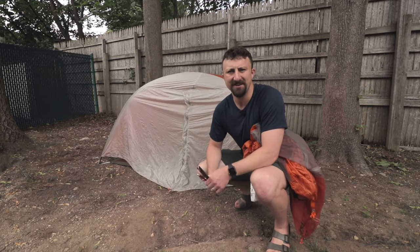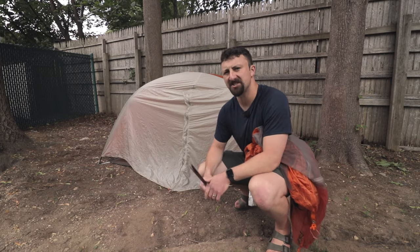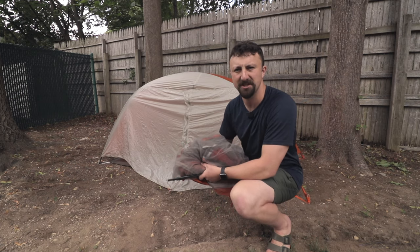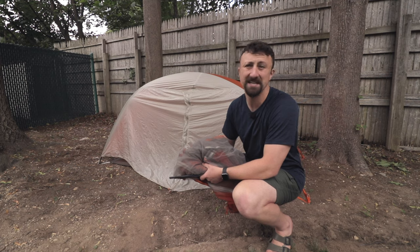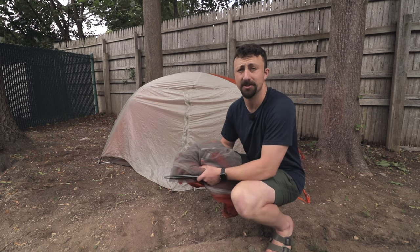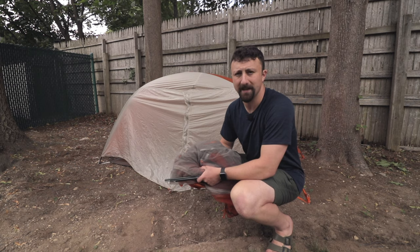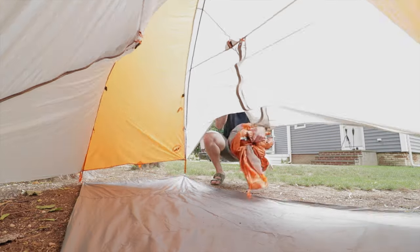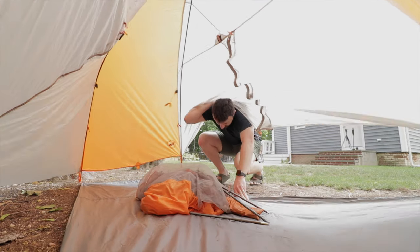All right, now that we've got this pup set up, let's take the rest of our tent, hop on inside and see if we can get her set up without getting wet at all. Even though this is an imaginary test because it's not actually raining. But I'm already sweaty, so does that count? All right, let's go in here. Come into my clubhouse.